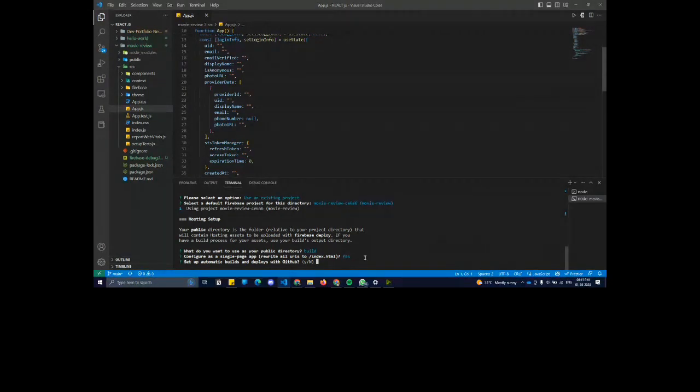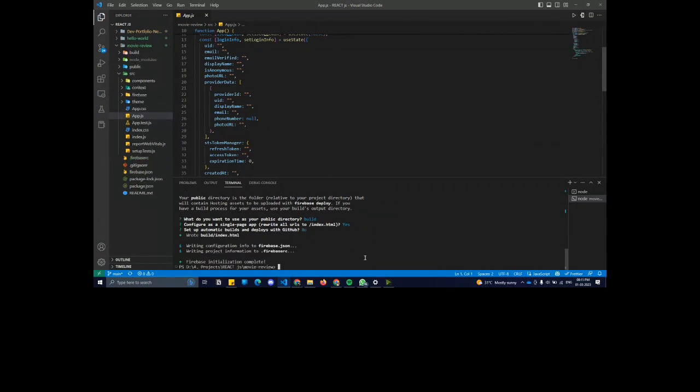For those who don't know, CI/CD means that you can set up a branch from which you can directly host your website. So whenever you push any update to that branch, it will be automatically updated on the hosting. So let's go without it for now.